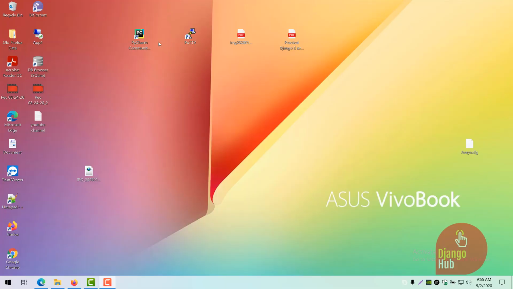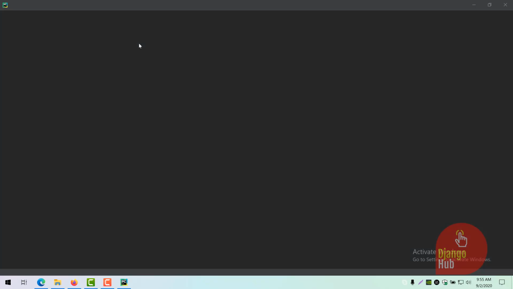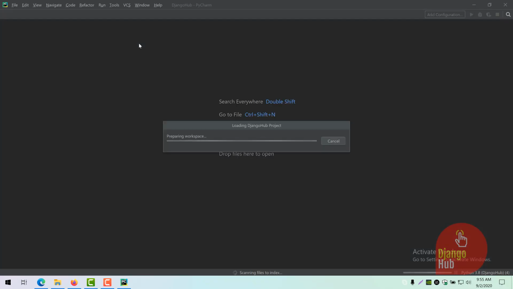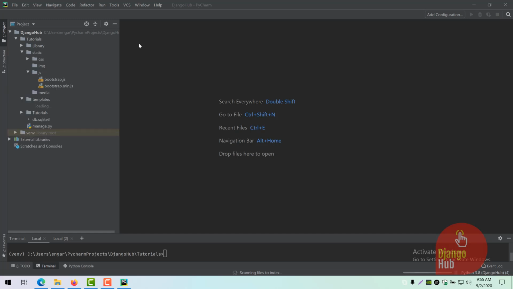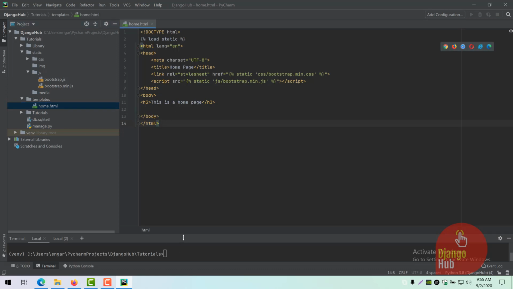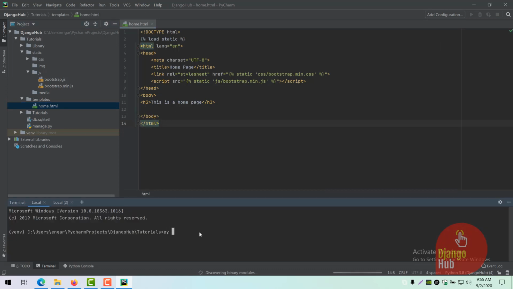Alright, let's open our PyCharm IDE and start working on the grid. We already created a template home.html in our previous session. So open the template and let's start the development server. python manage.py runserver.